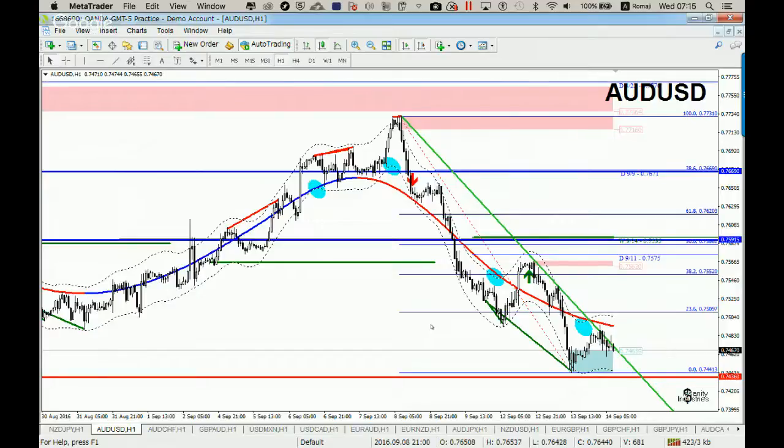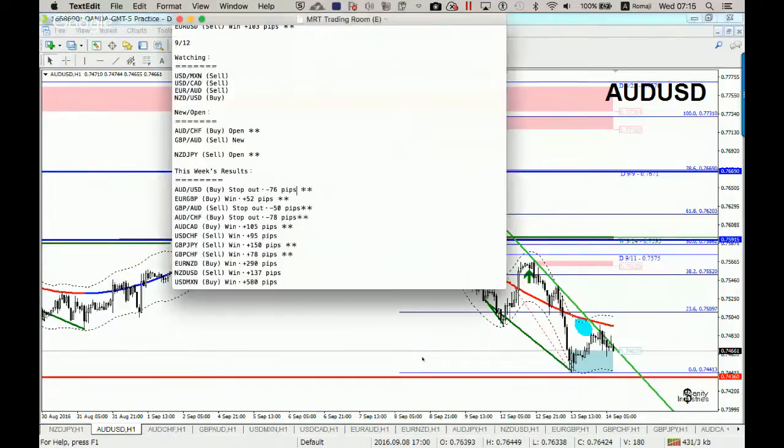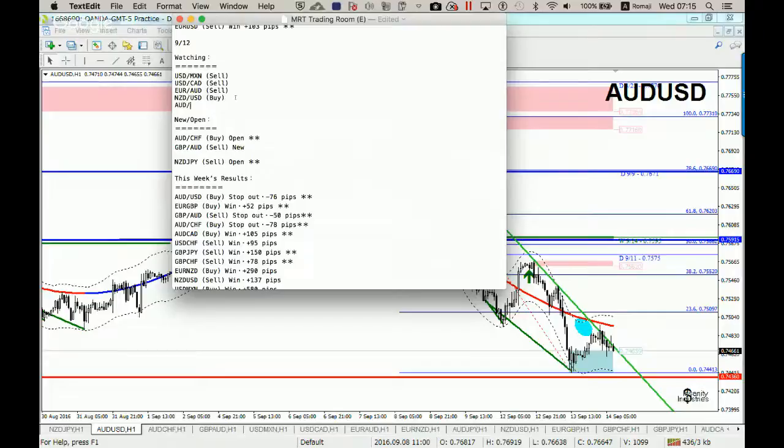wait for a real strong candle. Not a small candle, not a wick, nothing else. It has to be a strong candle that really indicates that there may be a reversal in the offing, and then you can take the risk and try to take the trade and retrade this pair. Okay, so that means that we're watching that again. So Aussie dollar.